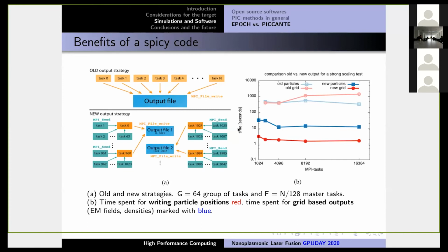However, the Picante code is still in beta version and has been for at least 3 years. So the last modification, I think, was 2 years ago in the GitHub repository. Yes. So it is not a widely used software. However, it is very promising. It has very promising features.